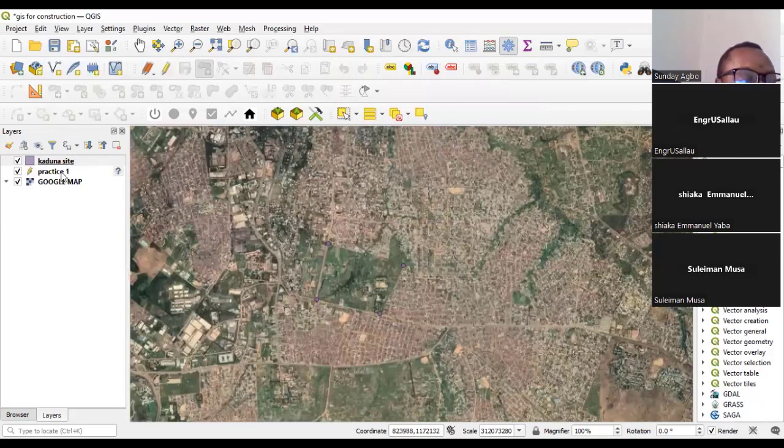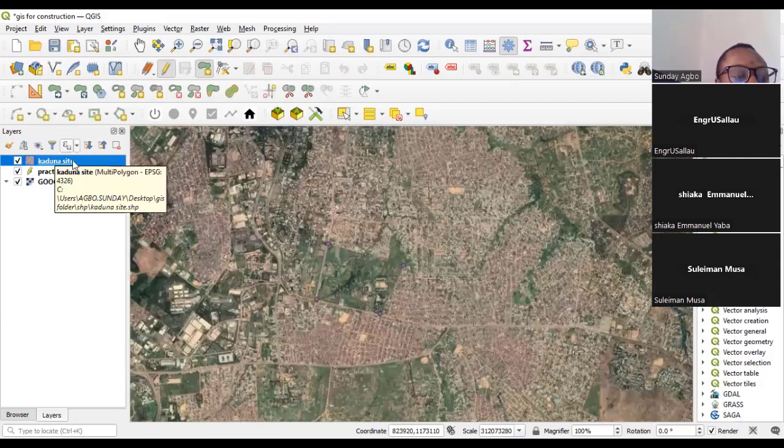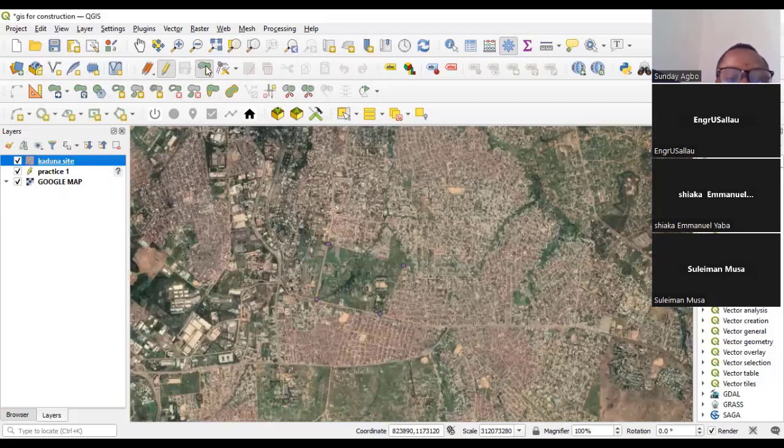All right. So now for me to digitize the polygon, I'll click on this polygon the same way that we did for the point. Then you click on this pencil, which is toggle editing, for you to start editing. The save button is not highlighted because you have not added any information on the polygon. Remember, we added on the point, which you have already saved. But this time, on the polygon, we have not added anything. So you click on the polygon, and then the next one is add polygon.